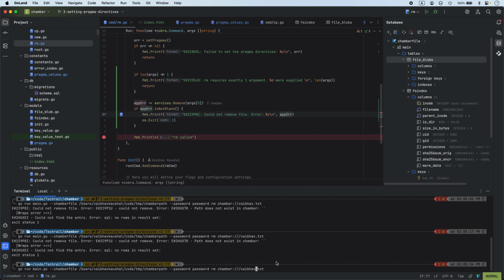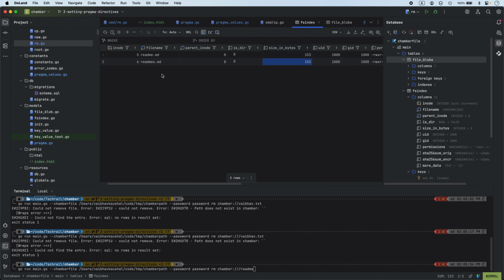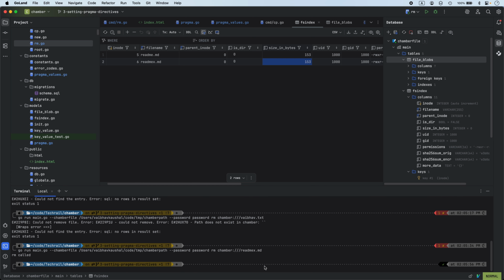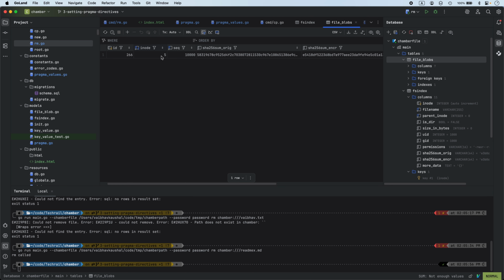Now let me say readme2.txt slash readme. What was the entry? X dot readme x dot md. Let's try rm code, which means it succeeded. Let me check. Gone. Let's go to file blobs. Gone. Yes. Setting foreign keys works.